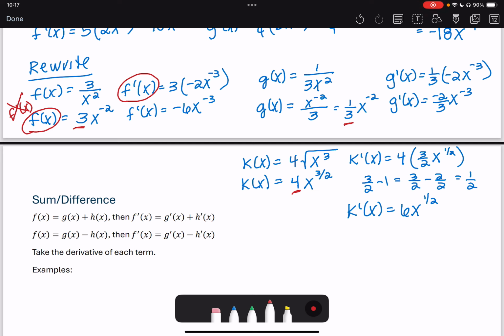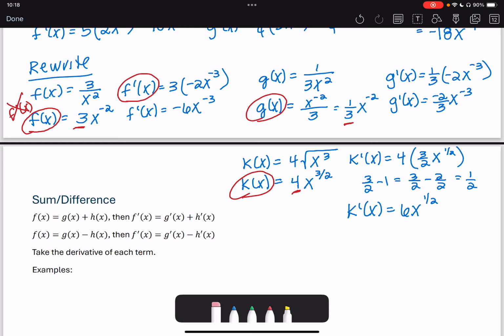So you notice here, I still just said g of x. I did not say g prime of x right there, okay? Here I said k of x. I did not say k prime of x, okay? But for some reason, a lot of students want to go ahead and say k prime of x right there. And then what happens is they think they're done. They think they found the derivative because they wrote k prime of x, but you didn't actually find the derivative. That was just the rewrite of the function. So be careful with that, okay?